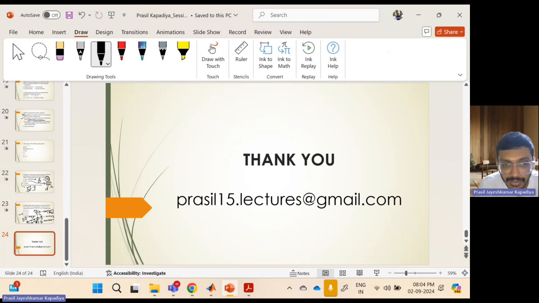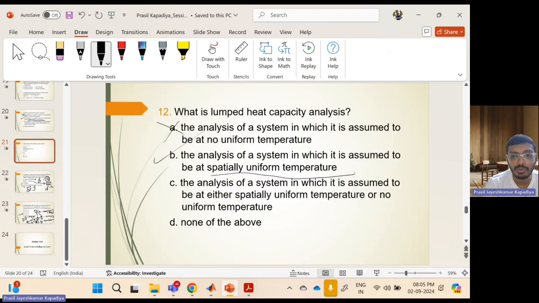After that, we took these small multiple choice questions where we learned the transient heat, lumped heat capacity analysis part. Then we learned the ODE23 and ODE45 solvers. And we learned that the ODE45 solver consumes more time compared to the ODE23 solver. Okay, so this is all for today's lecture.